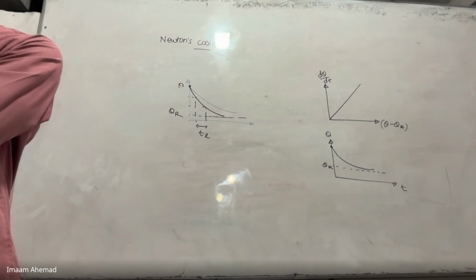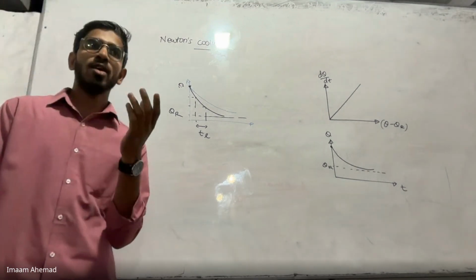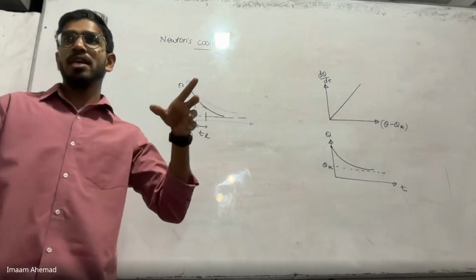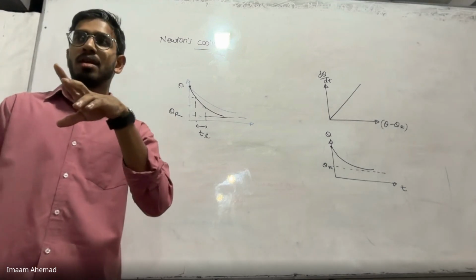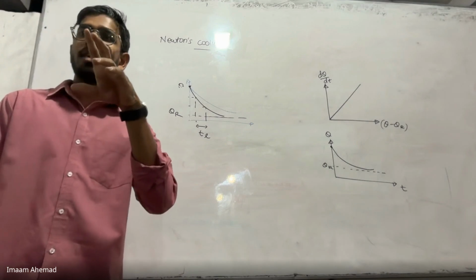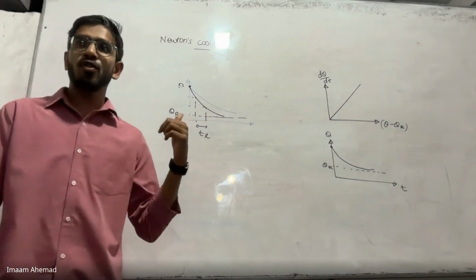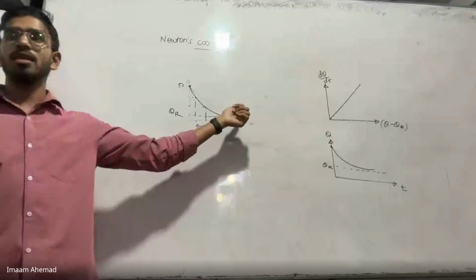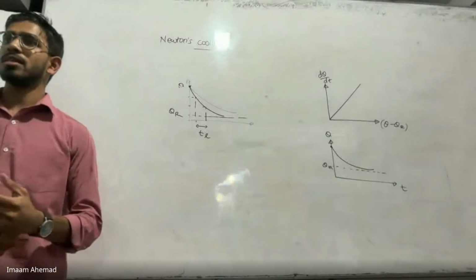What is the difference between rate of heat loss and rate of cooling? Is it same or different? It is different. Rate of heat loss means dQ over dt. Rate of cooling means d theta over dt. So is the rate of cooling the same for liquid and water? Which one's rate of cooling is high, liquid or water?